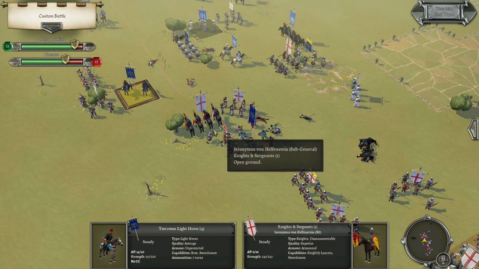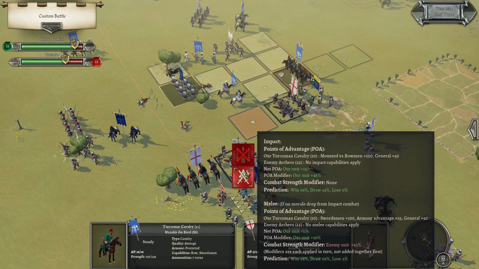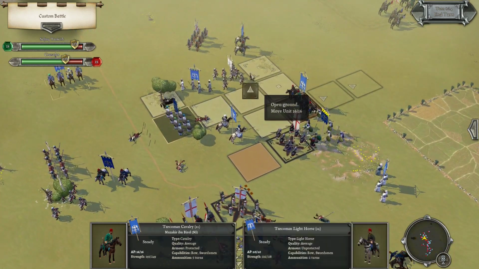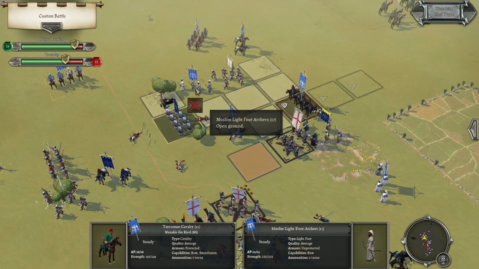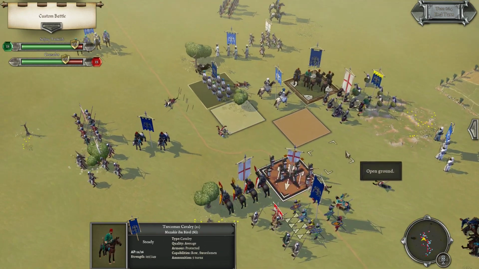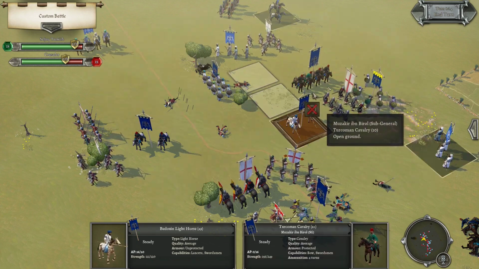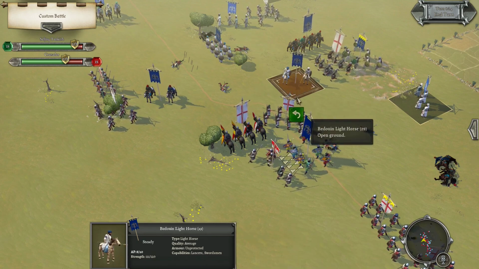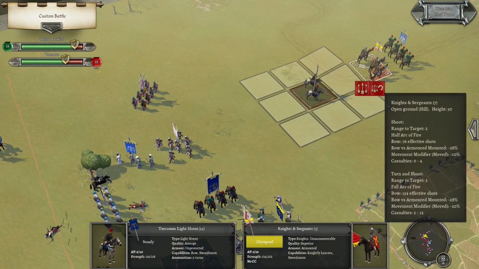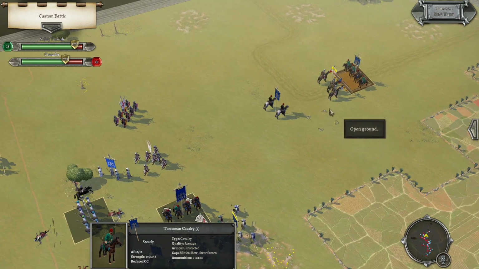Good. These knights are going to come slamming into us soon. Not much we can do about that. I could try to save this unit at the flank or just crush into these archers. Let's try to save the poor bastards. Protect the Turkoman from arrow fire with the Bedouin light horse. And away. We'll have to go for a frag here. Good.